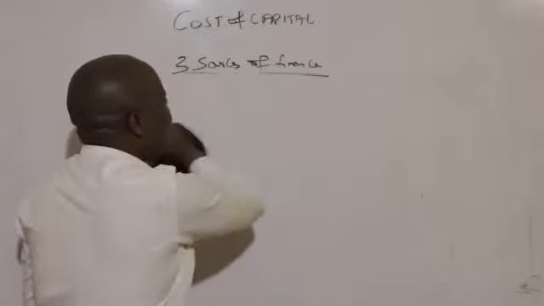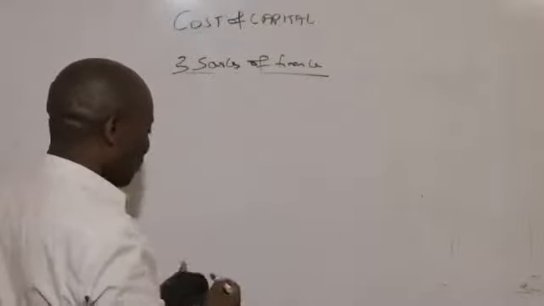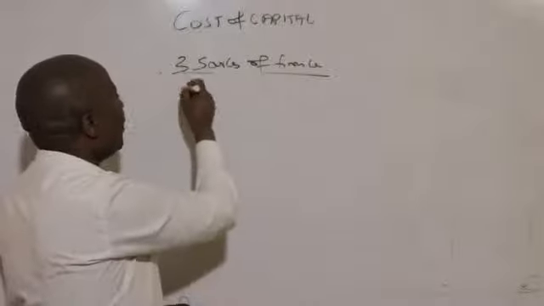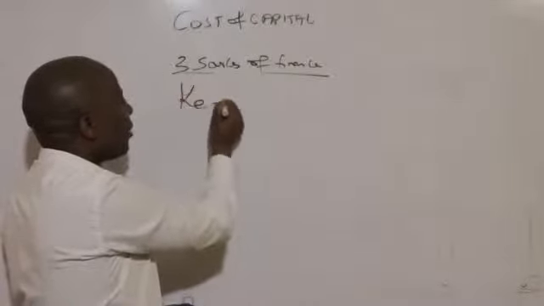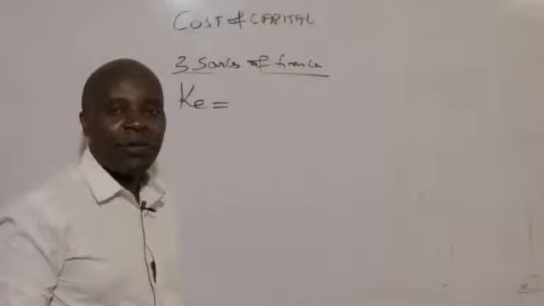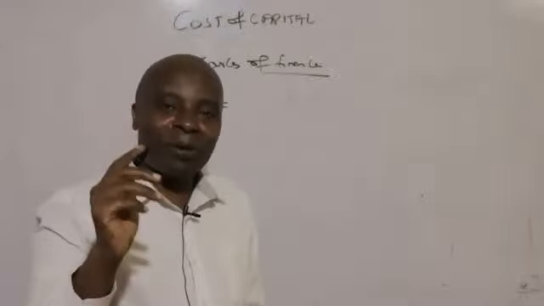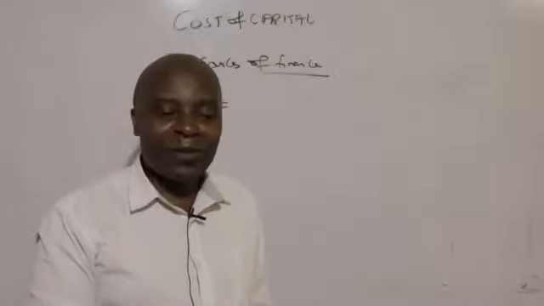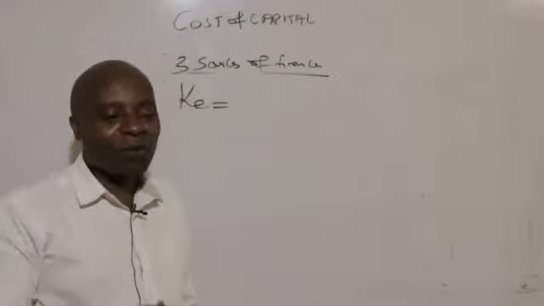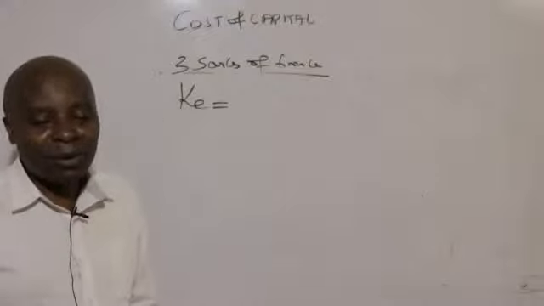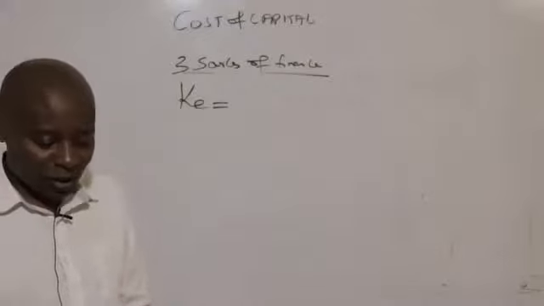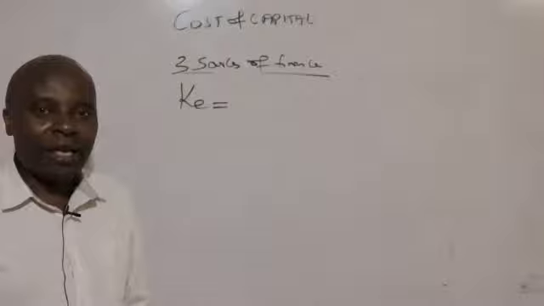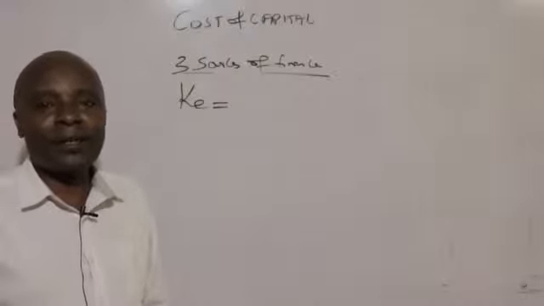Now, ladies and gentlemen, the first thing that I would want you to do for me there is to write for Mwalimu the formula of getting cost of equity. If you're quite accustomed with our provincial officer formula, that formula is very important. From this formula, I'll be able to get, ladies and gentlemen, the formula of cost of equity very easily.